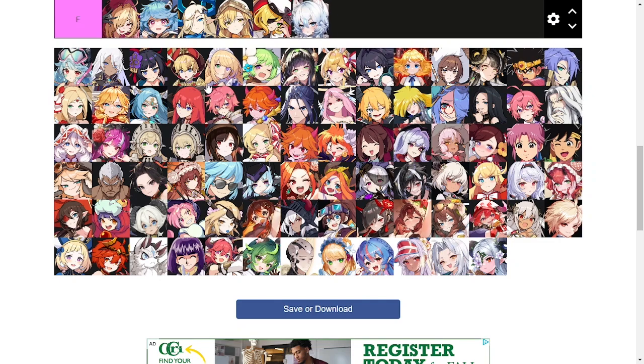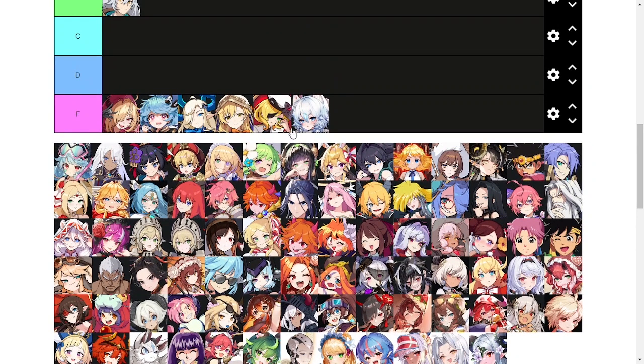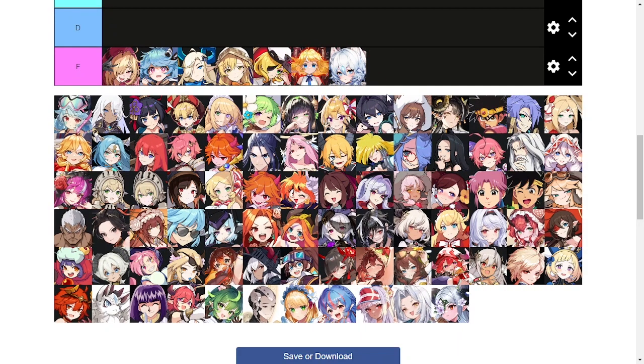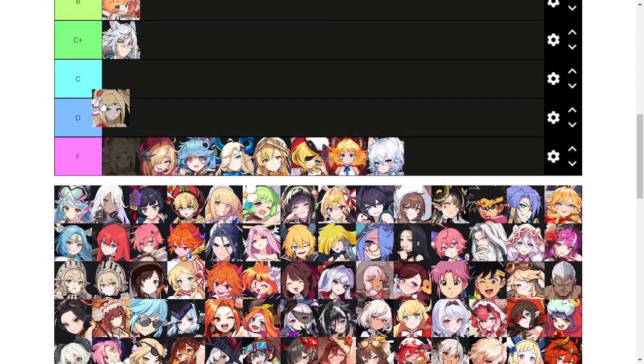White Kid, trash, absolute trash. That's not a real character. Shouldn't exist. Perma-delete this thing out of the game. Clara, absolute trash. Delete that character from the game. Don't reroll for them. Now, Eleanor.